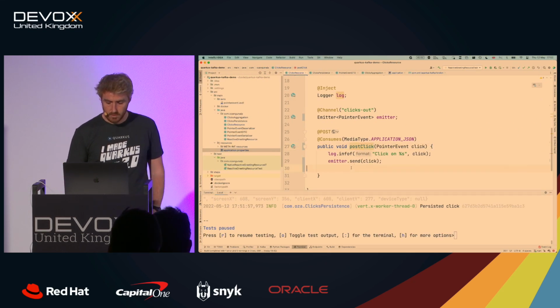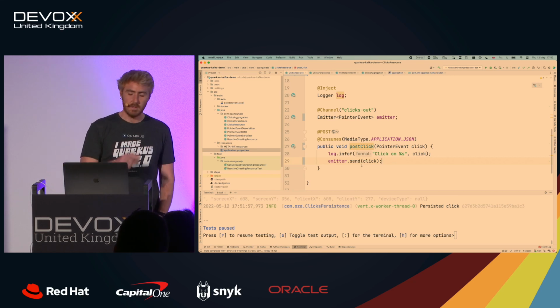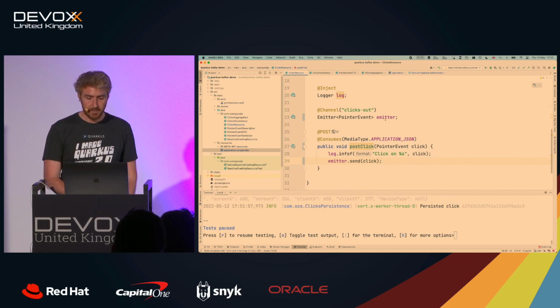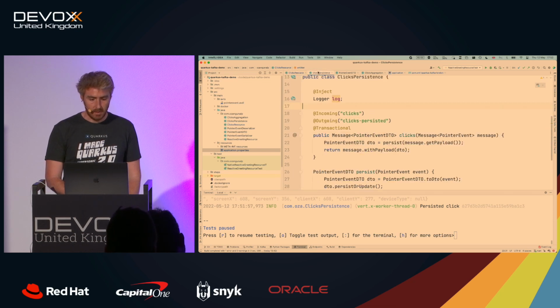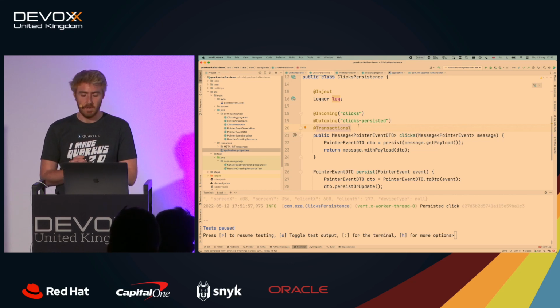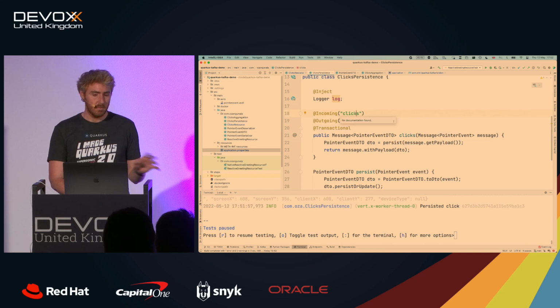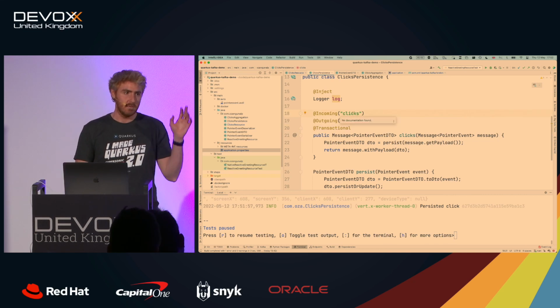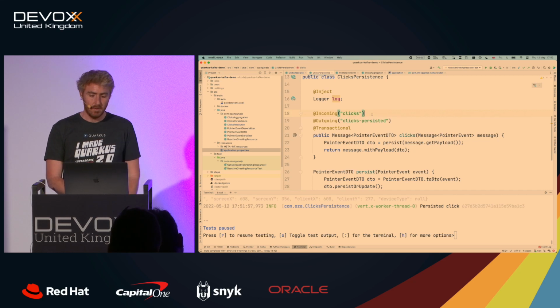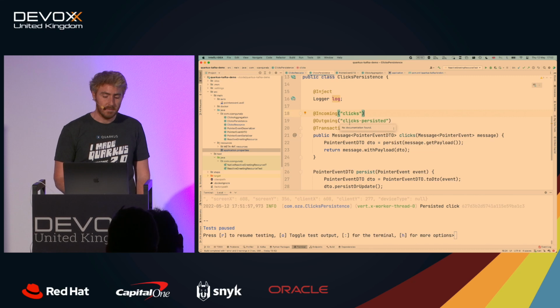So that was the first component that receives the post request and sends the record to Kafka. The second one is a processing method, as I showed in the only slide about reactive messaging. It receives from the channel clicks, which is bound to the clicks Kafka topic, and it writes to the clicks persisted channel.